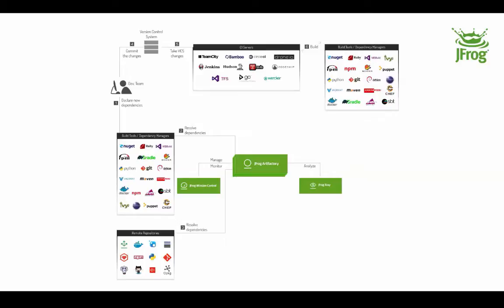Now, because this is the build coming from the same developer, it is most likely to have the same dependencies that we had earlier in the desktop build or local build. So all those dependencies are coming from Artifactory locally now, because Artifactory did cache everything that had to be coming from the outside world. At this point, everything is coming from a local copy. This way, your build time reduces drastically. You don't have any network latency. You don't have any lag in bringing those artifacts from outside, right?